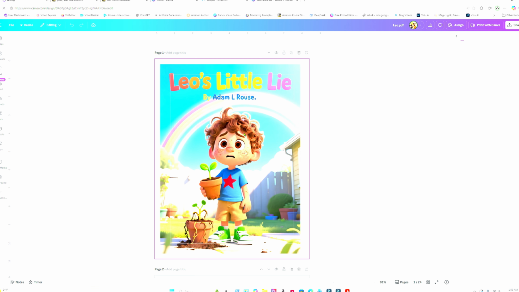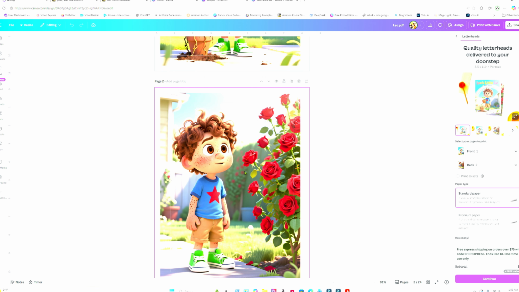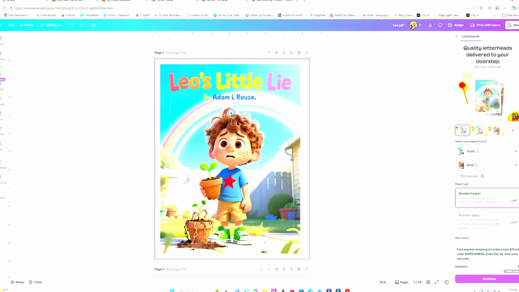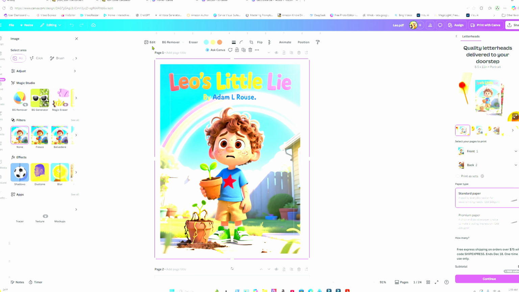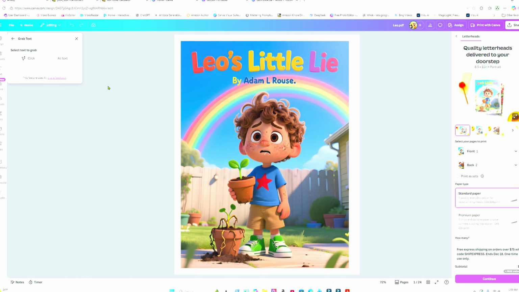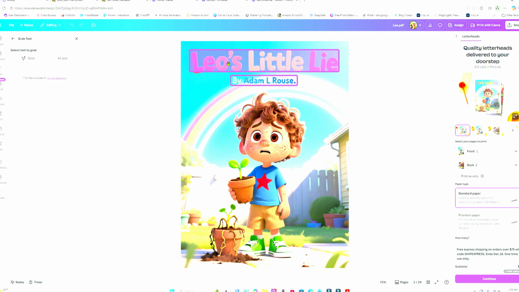Edit, rinse, and repeat. I would come back over to grab text and hope that we can just get hold of the text. If not, you can use the magic grab. For all of it, you can click. Well, this one you can click. Most of them, you click over here, and this side will be brush. So you can hit the brush, and you can just color what you're trying to get, and that works too. Usually that distorts behind the image, so you might have to use the magic eraser.